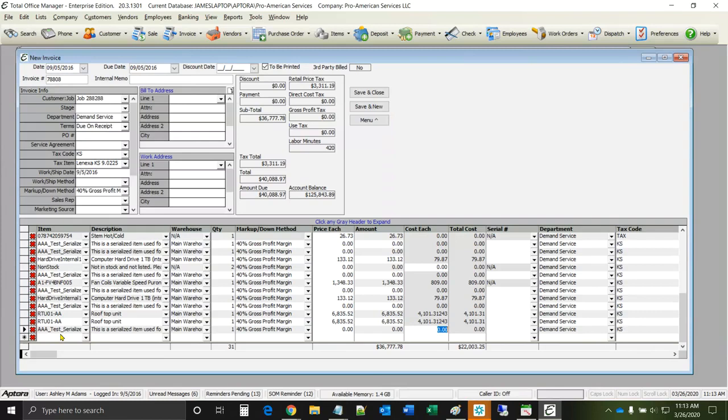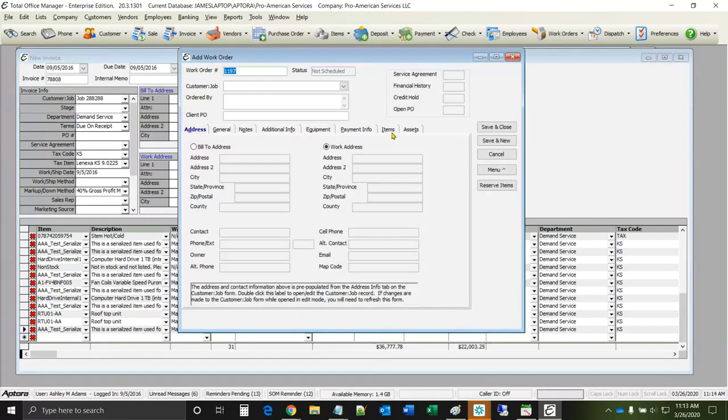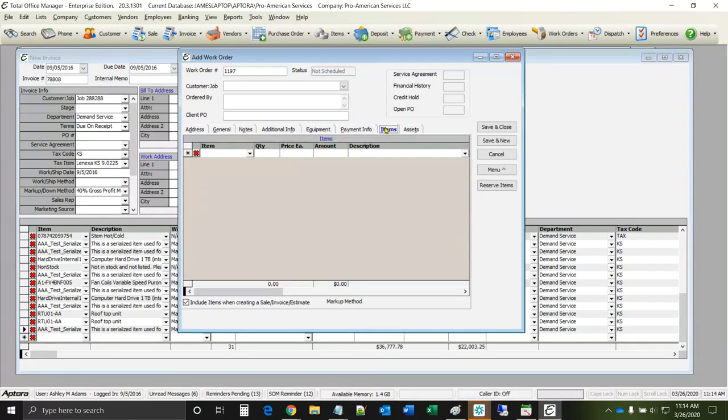Where was the delete from? So what I was talking about is when you create a work order, one of your options is to go ahead and put the items on the work order. That would be common for like an installation, an ongoing job, your work for the day.